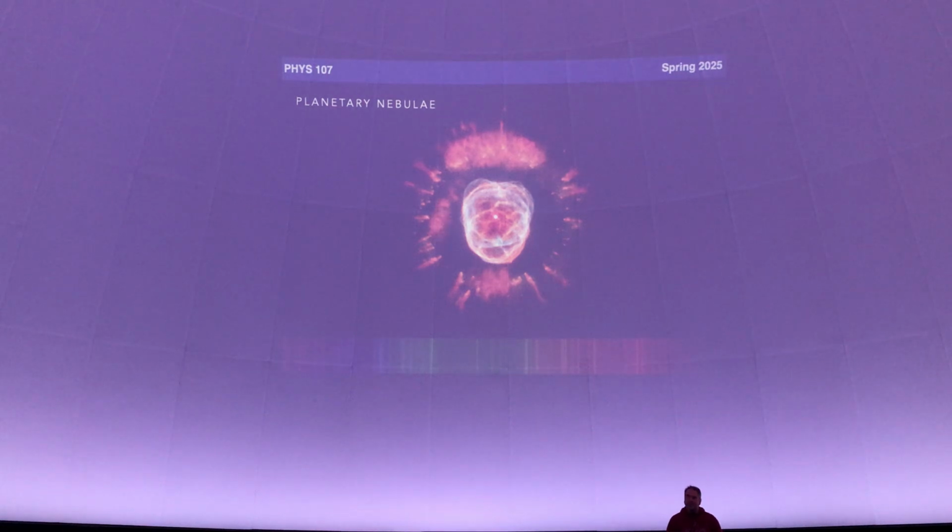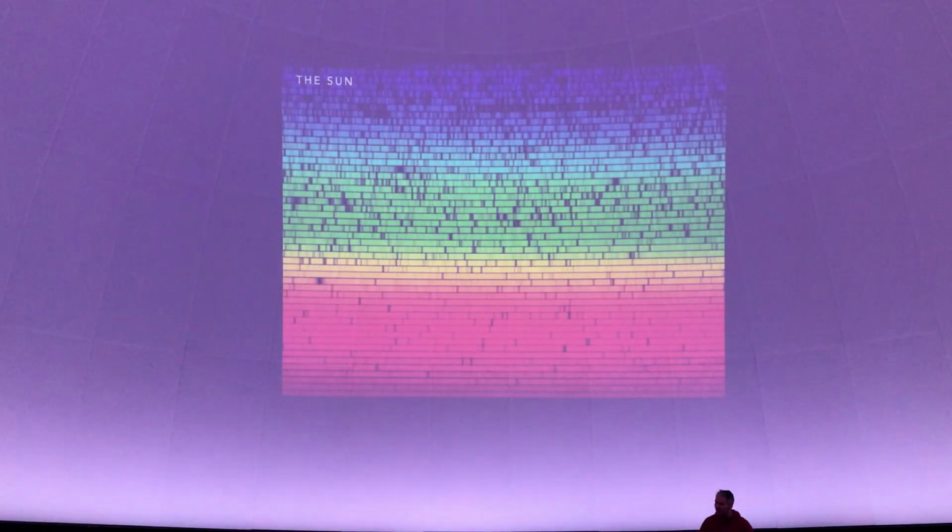And the neat part is, in these really pretty Hubble pictures, we basically color code by looking for a particular line. So red here is that line over there. We color code the elements that we're looking at. Blue, for example, is the line that we know comes from hydrogen. So blue is the hydrogen, red is the oxygen, I think, and then I think green is the iron. In that way, we can look for very particular elements in planetary nebulae. Or, for example, the sun, right?